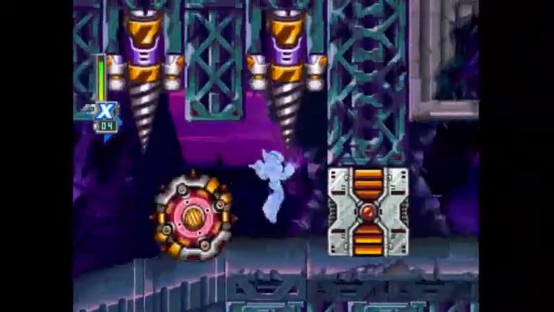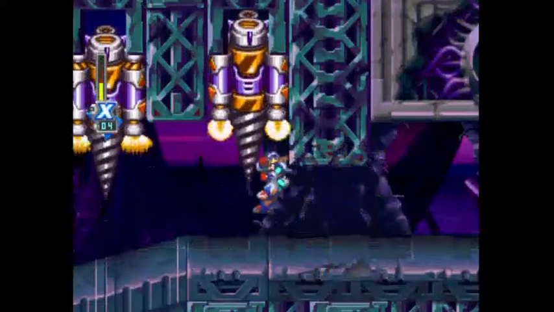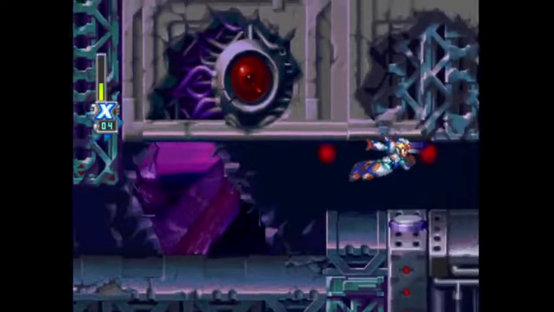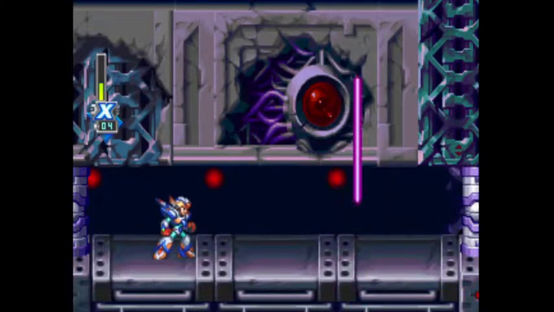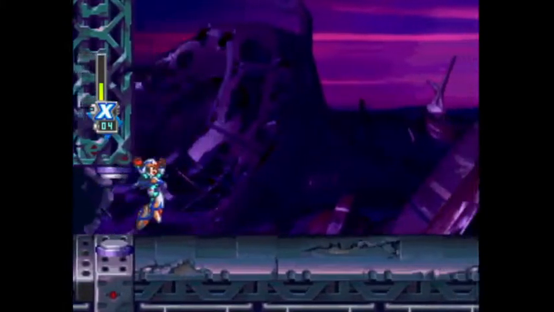So we're coming to the end of the intro stage already, and I'm taking some intentional damage here, by the way, for reasons that you'll understand as soon as we get to the boss. There's a short scene here with two characters who did not originally have a portrait, but thanks to the Tweaks patch, they now have a portrait, and in fact the various armors X can get also have their own unique portraits.